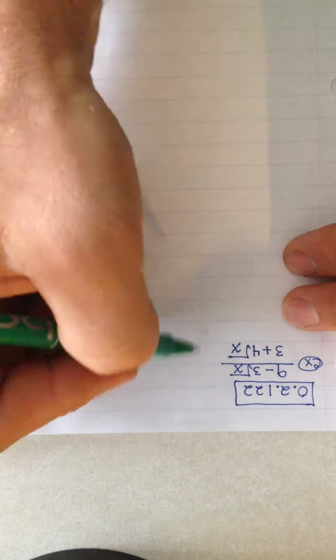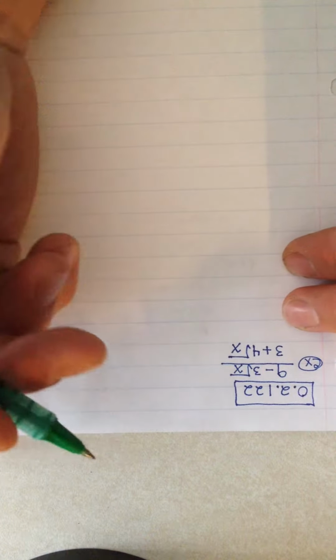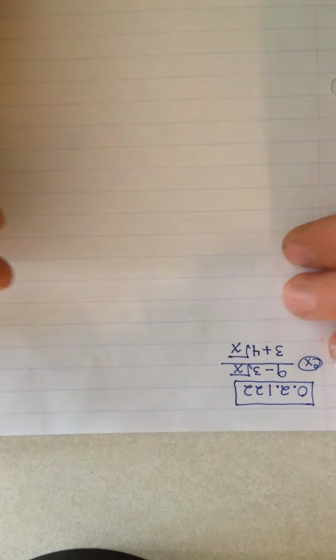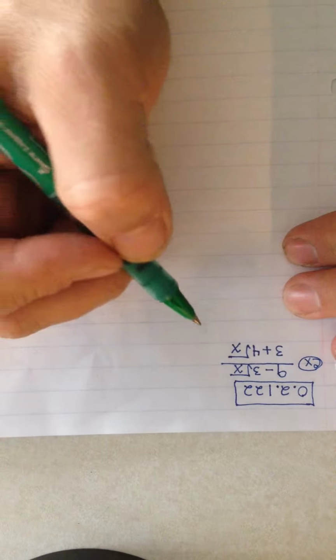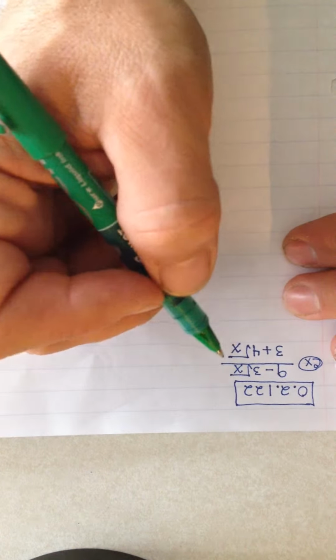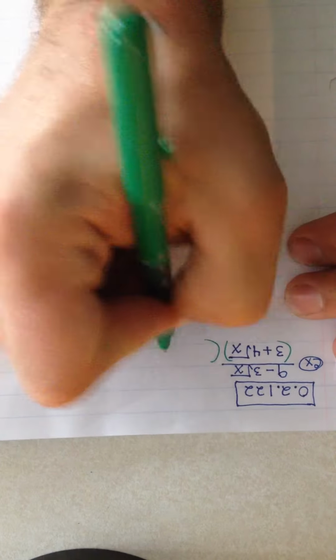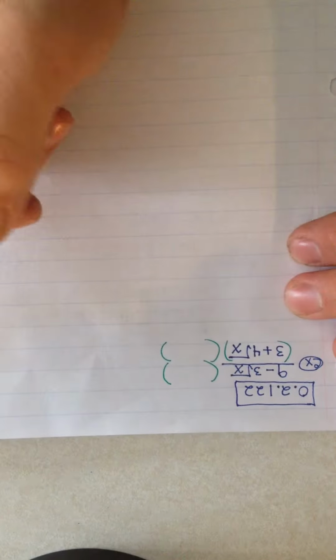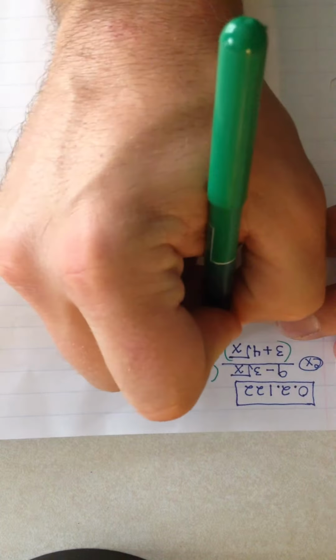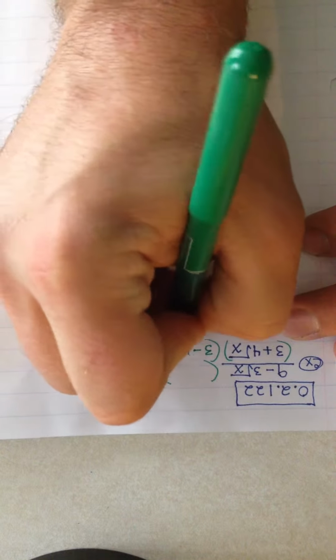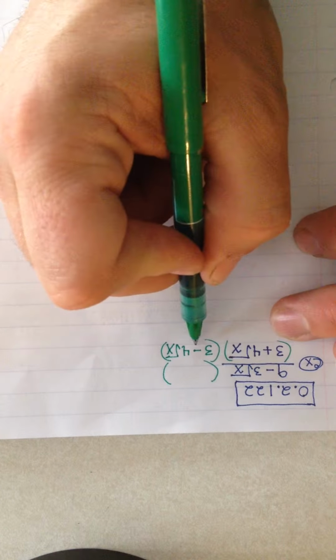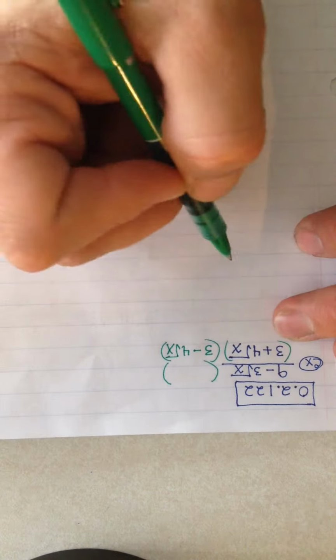Essentially all we're doing is multiplying numerator and denominator by the same thing, so we're not altering the value of the expression. But how would we start this? Well, if it's a sum or a difference down here, more than one term, you can't just multiply by the square root of this or square root of that. What you need to multiply by is the conjugate. A conjugate is exactly the same thing, except the sign in the middle is different. So if it was a positive, it's now a minus.